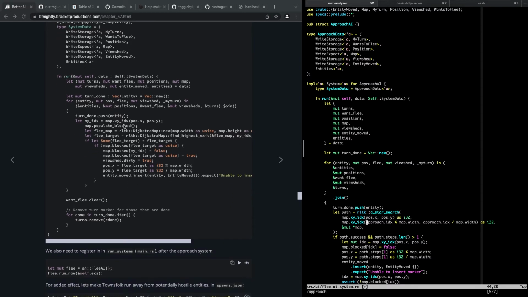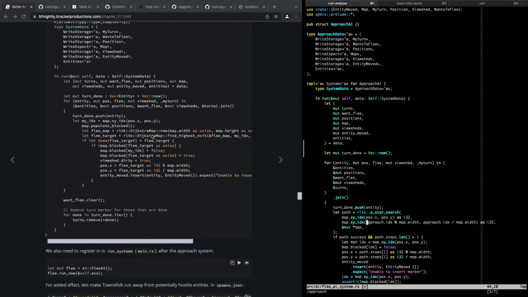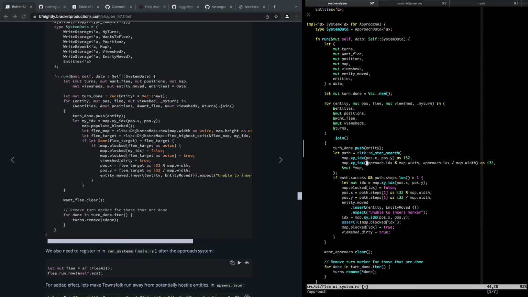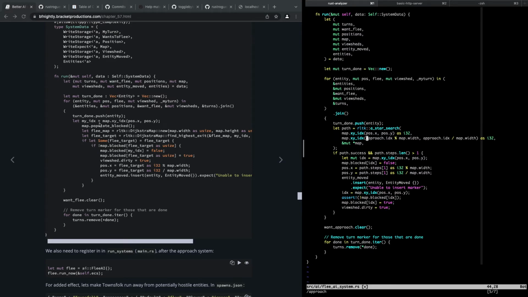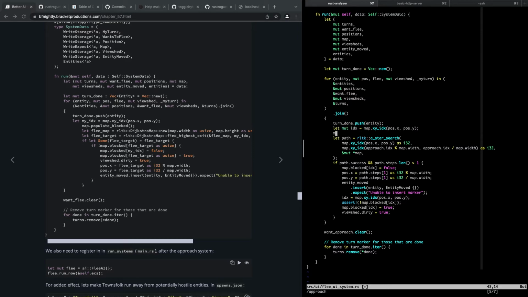Oh no, this is slightly different, isn't it? Look at this. This is doing a Dijkstra map instead of A star search. Okay. Everything else should be the same though. So turn done push. And now we're not generating a path. Something's indented odd here, isn't it? Yeah, I think this is indented one over too many. Okay, so I'm going to grab that line. Oh, maybe that's why.